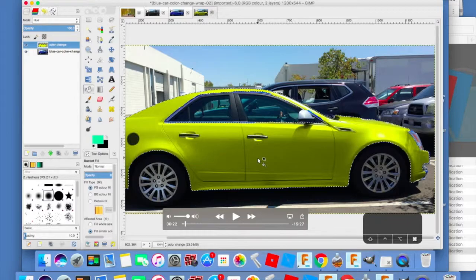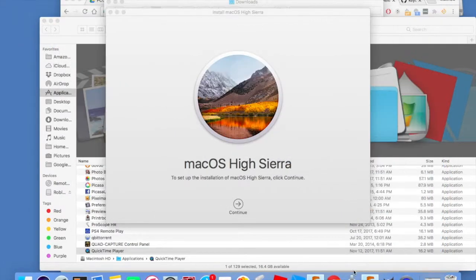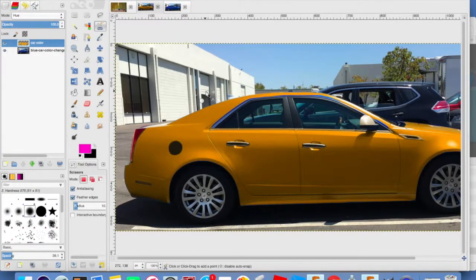Tutorial of GIMP. Mr. McEwen here. Today I'm going to, whoops, that's not it. Where's the GIMP? Oh, there's GIMP. Okay, today I'm going to show you how to change the color in an image.